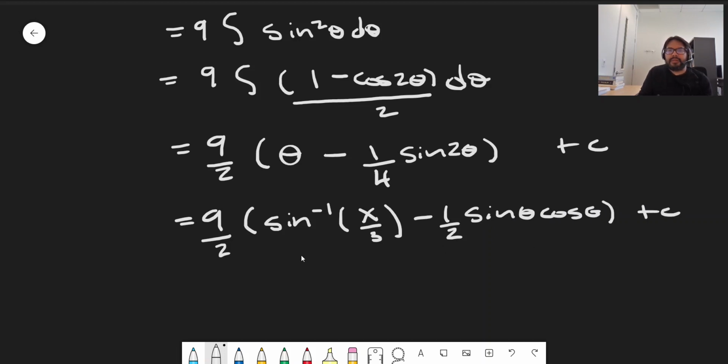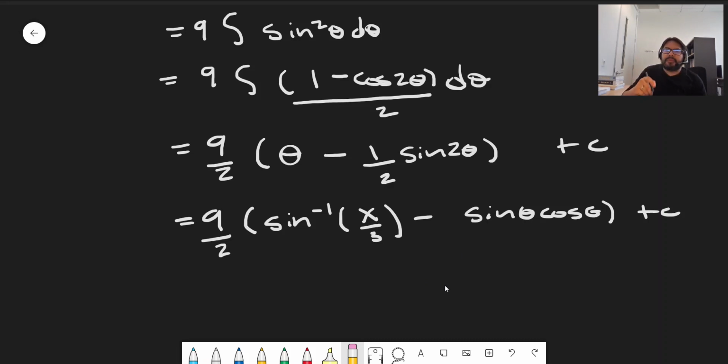plus c. Unfortunately, I need one more substitution. Hang on. Yeah, if we were going to take out the 2, that would be a 1/2 in that case. So let me go ahead and put that instead as 1/2. But then when I expand it, that technically cancels that out to be just minus sine theta cosine theta. Okay.